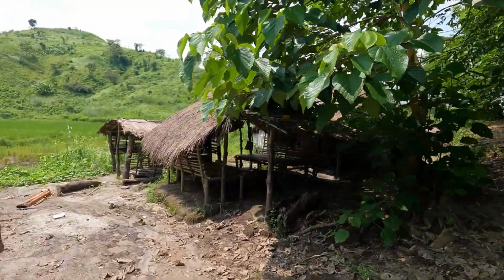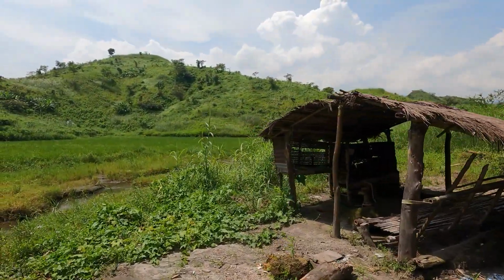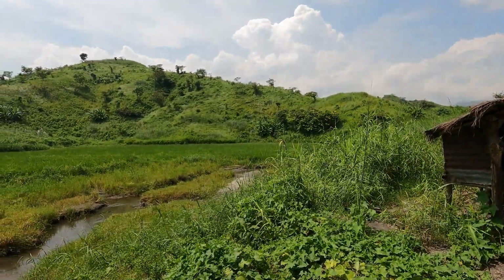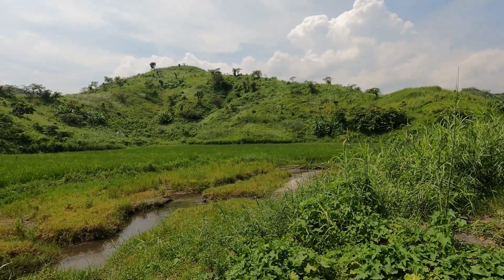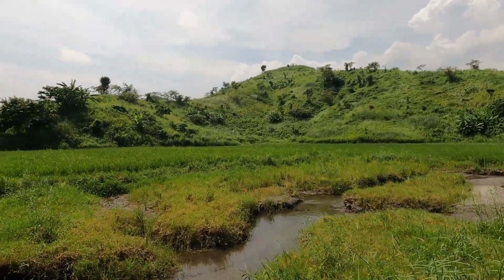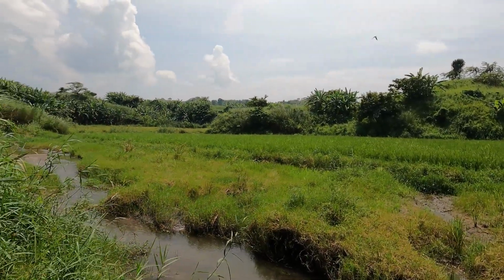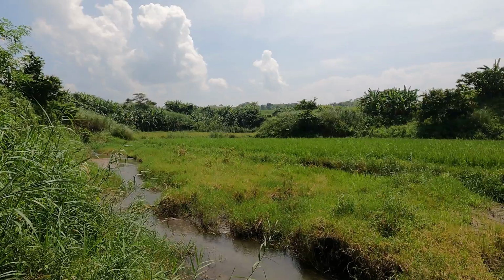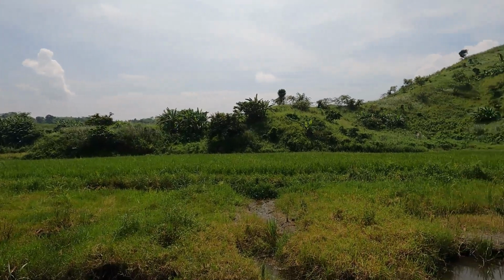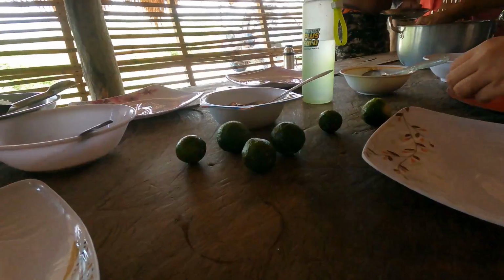And then here is the part where we have a small brook or stream, and we have a resting place here, and a water source. It's drinkable water. And that small hill is also a part of the 167-hectare property. Once again, we are not talking about square meters here. We are now talking about hectares, hundreds of hectares. So you have a natural irrigation here through the brook system. Yeah, the small river-like water.